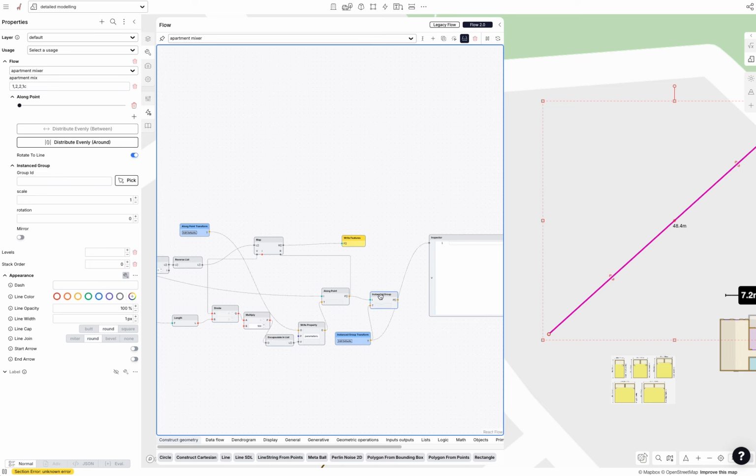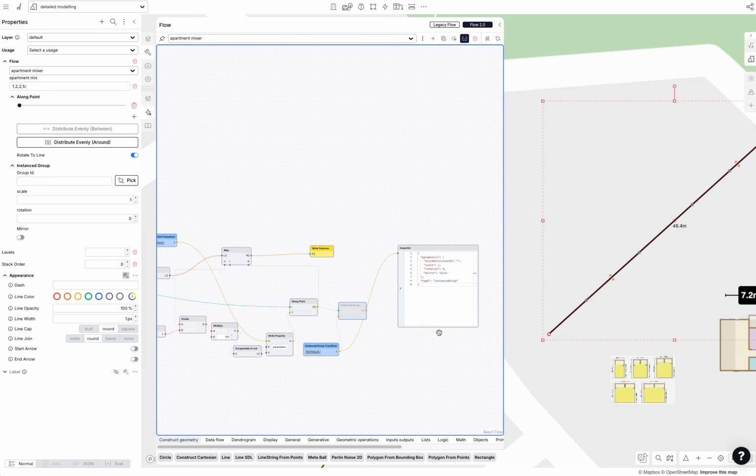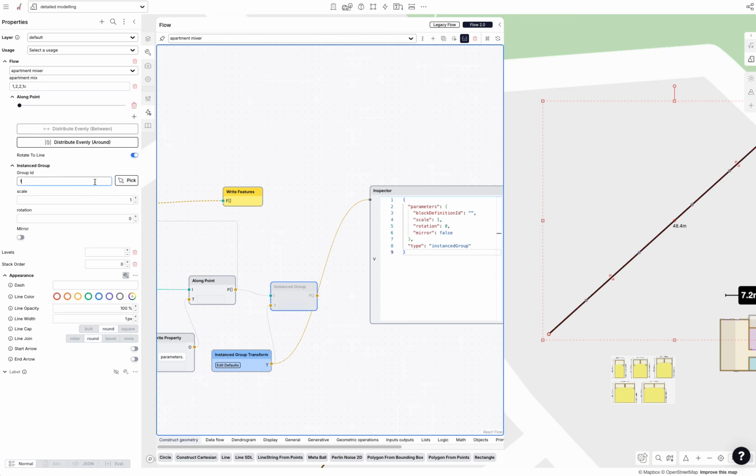And this transform looks like this. Now, when you do this, it's got this block definition. Now, we'll fix this before this reaches prod, but we're actually looking for the group ID.